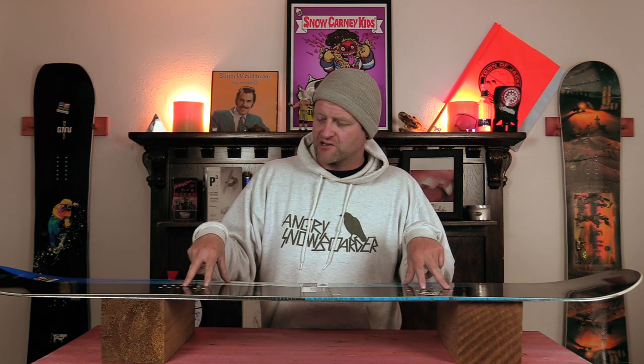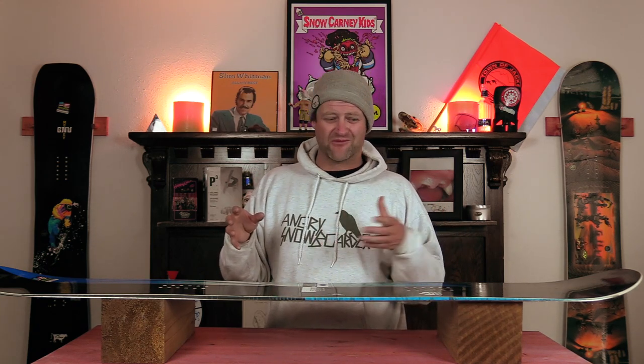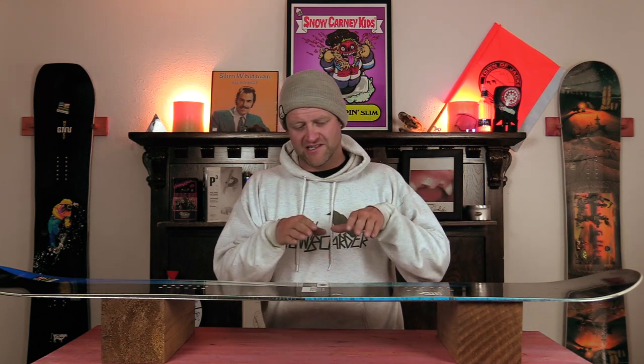With this board being reverse camber with Magna Traction, it steers underfoot, so your ankle movements are going to dictate how you carve. It does have a quick and nimble edge-to-edge power transmission, but if you're trying to be more powerful, you can get it to kick out. It will lock in and you're going to be able to turn — tight, quick setup turns and medium mellow carves really well. But when you try to really drive it from the back foot, you're pushing into that center reverse and over-flexing the board. You're probably going to get it to kick out if you're super aggressive.